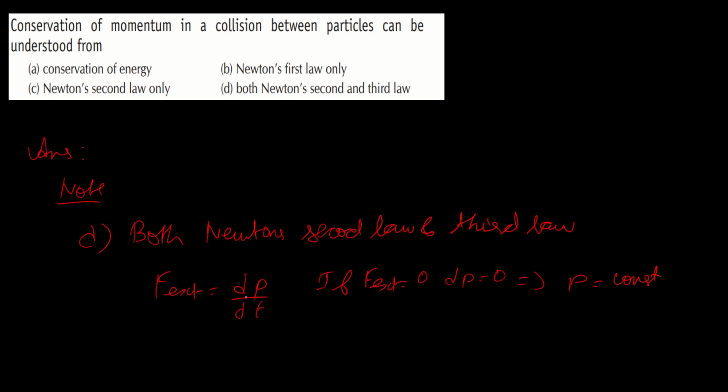In case of collision between particles, equal and opposite forces will act on individual particles by Newton's third law. Hence the total force on the system will be 0. We should not confuse system and individual particles, as total force on the system of both particles is 0, but force acts on individual particles. Just note this point down. Okay, this question can be asked as a sure type theory question.